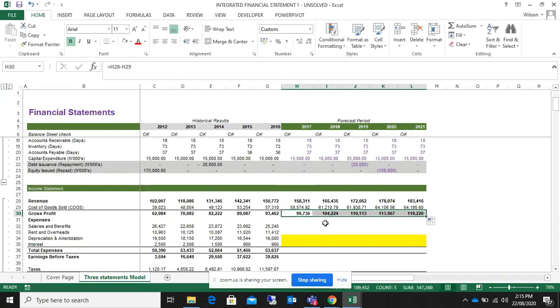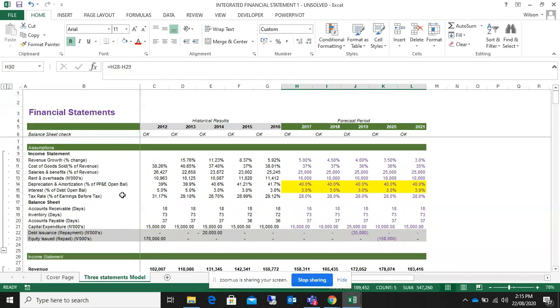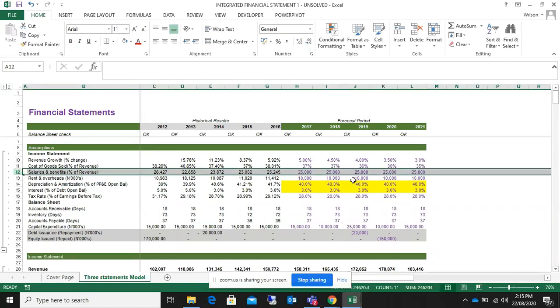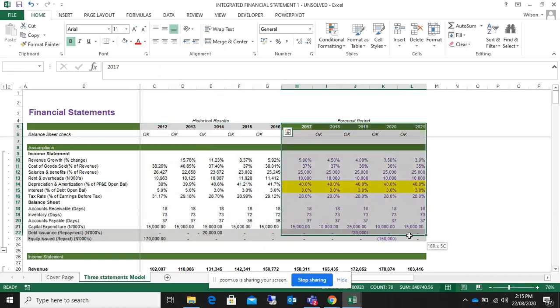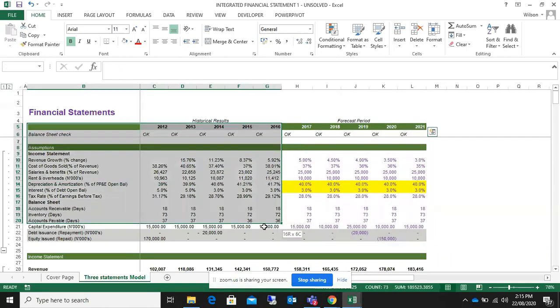Now, for salaries and benefits, we are given salaries and benefits to be a percentage of revenue. These are historical numbers. We don't have anything to do with historical numbers. We are dealing with the forecast period. Normally, when you want to do financial statement forecast, you would be given annual reports.